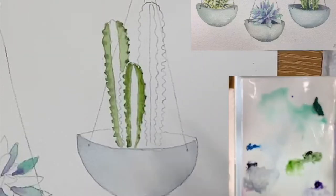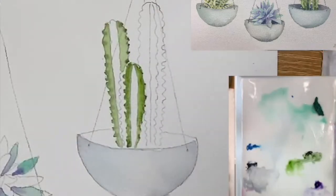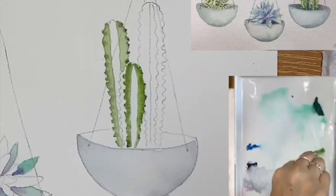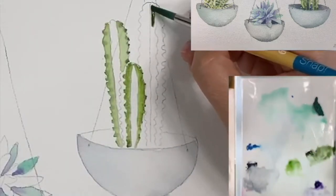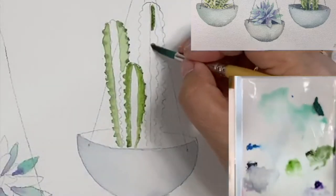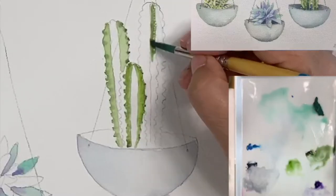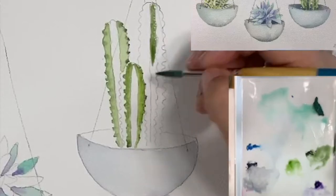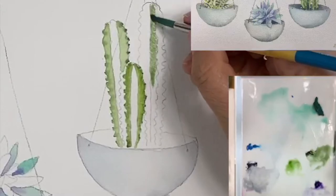So go back with the light green. We cannot paint this one, but we can paint the middle one. So the middle one is going to be your Hawker's green. And let me just clean this in between these two greens, because we don't want to contaminate the colors. So Hawker's green, add water and paint more lighter. So see what I did? I add water into my brush and came back and wet the paint that I already have there. And just dragging the color.